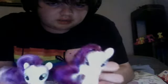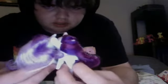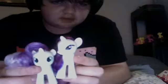Now for height comparisons. Let's bring in her big sister and color comparisons. Here are Sweetie Belle and Rarity. Rarity's hair is darker, but in terms of skin color, actually it seems like Rarity is a tad more white than Sweetie Belle. Yeah, it seems like Sweetie Belle has a hint of lavender to her, which is, I think, show accurate. I think Sweetie Belle did have a slightly different skin tone. Like, Rarity was a very pure white, and Sweetie Belle did have a little something to her main color.